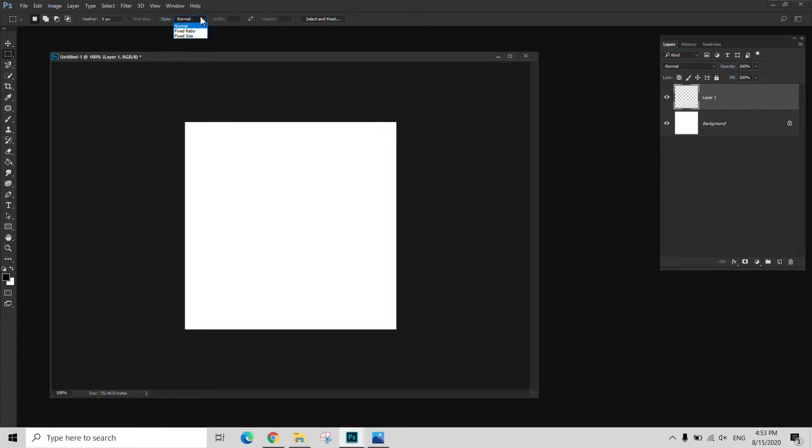We have here something like the Style. Actually, this is the first thing that I told you guys. You can also put it in the fixed ratio, so without holding the Shift, you always have the fixed ratio. Or you can say, I want the ratio to be 2:1, then whenever you click, you can make it bigger or smaller, but the ratio of the height and width is always 2. And you can also go to the fixed size. For example, you say, I want a selection of 50 pixels by 50 pixels. If you do that, then whenever you click, it just appears 50 pixels by 50 pixels. You cannot change the size anymore.